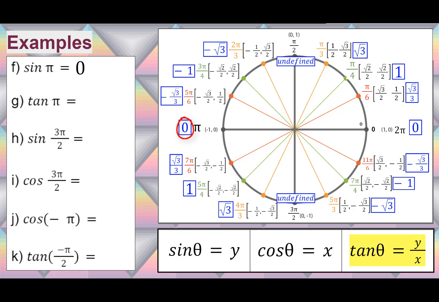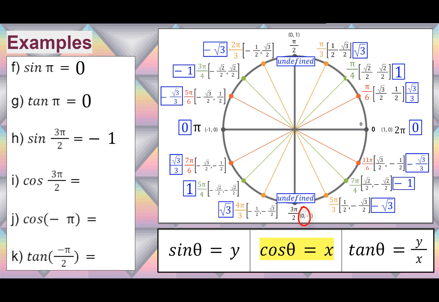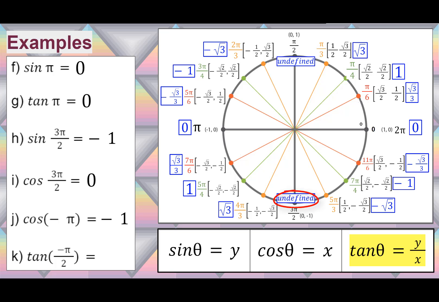Tangent of π is y/x = 0. Sine of 3π/2 is the y value at 3π/2, which is −1. Cosine at 3π/2 is the x value there, which is 0. To figure out where a negative angle is, instead of going counterclockwise you go clockwise. Going −π radians clockwise is coterminal to π, so the x value there is −1. Negative π/2 goes clockwise to where 3π/2 is, so it is coterminal to 3π/2, and the tangent of that angle is undefined.